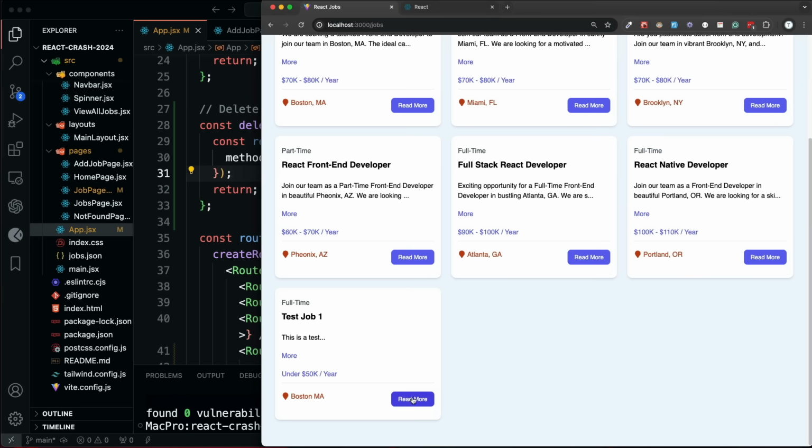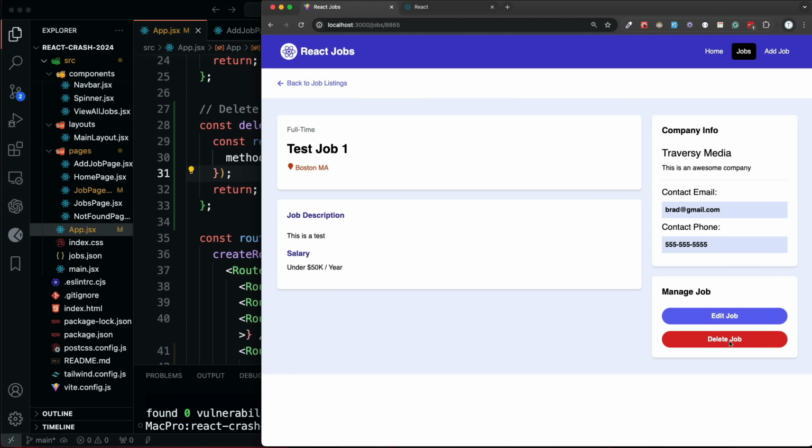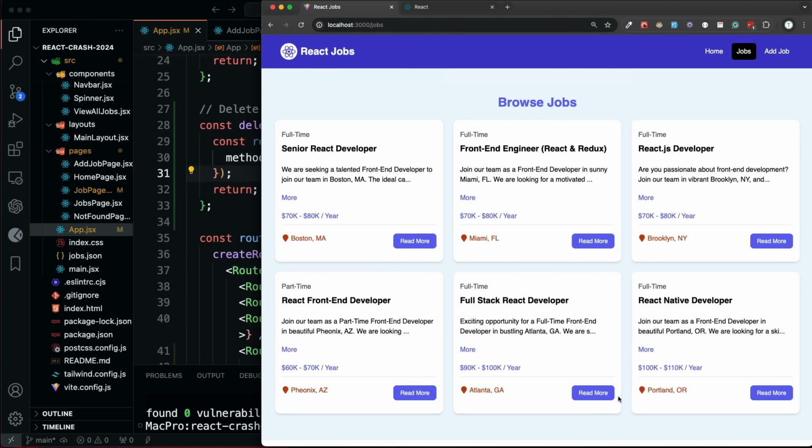Let's try that. So test job 1, delete. Are you sure? Okay, and now it's gone. If I reload, it's gone, and it should be gone from that JSON file as well. And again, you would be working with an actual backend. So that leaves us with the edit.